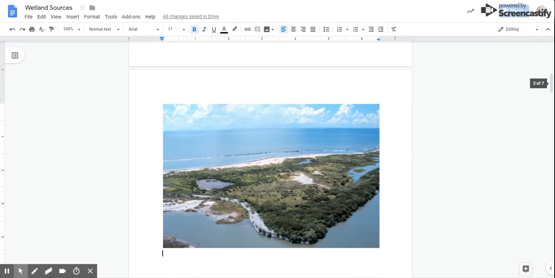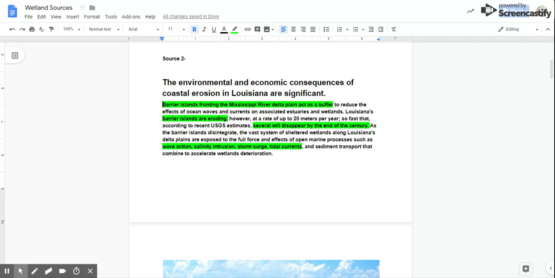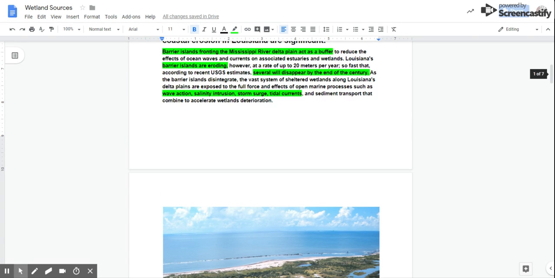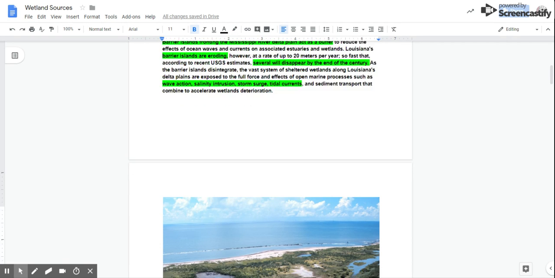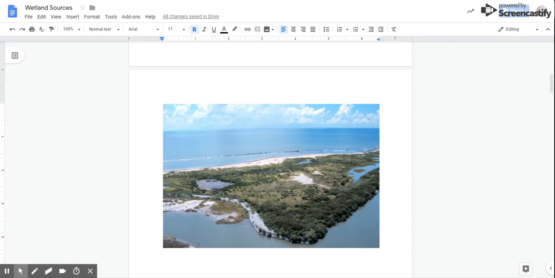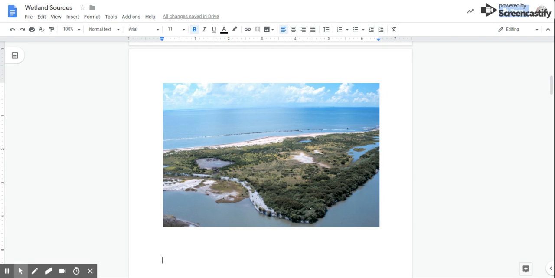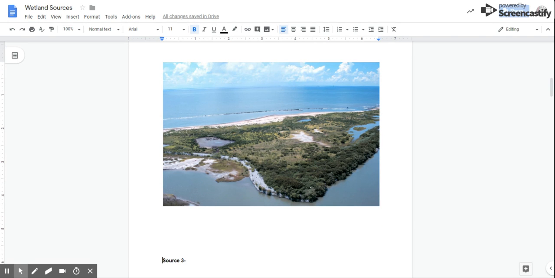Source two, those levees. This is actually a barrier island. Just to point that out as well, barrier islands fronting the Mississippi River Delta act as a buffer. They block and take on a lot of that storm surge and those early winds to help slow down some of those hurricanes, which is another cause of coastal erosion. But we're losing this land because the Mississippi River is being constricted by those levees and not able to spew out that sediment in the wetlands as it normally has done over 7,000 years to help build up the land.